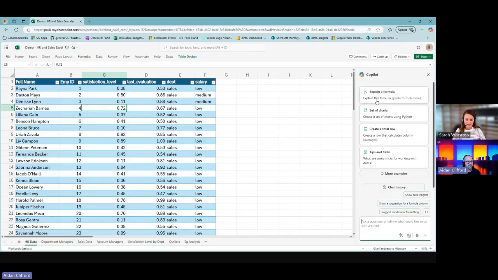But to get started, you can see Microsoft is actually providing a lot more opportunities to get that first prompt in the door, how to really start to unlock that first initial button press. So rather than having to think about what's going to be the first way I get started with Excel, here's a couple of opportunities that we can start to look at here. Explaining formulas, creating a set of charts just utilizing Microsoft's best insights there, creating new rows, or even some tips and tricks to try and get some updates.